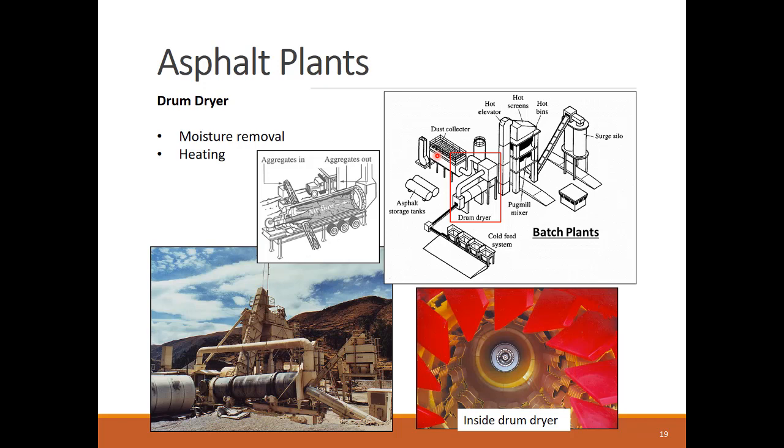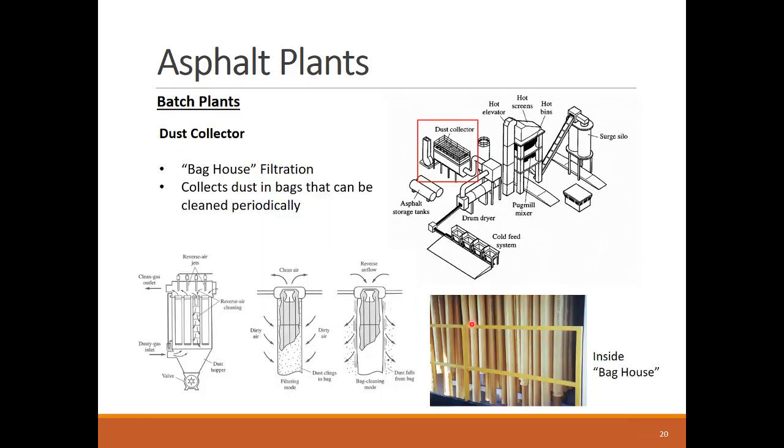The drum dryer helps to remove any moisture in the aggregates, clean them from dust, and heat them before they get mixed with the asphalt cement. The right temperature should be achieved here, as low aggregate temperature will prevent the aggregate cement bonding, and high temperature will harden the cement during the mixing process. The dust collector, or the baghouse, filters the exhaust air from the drum dryer before releasing it to the outside air or recycling it back to the drum.